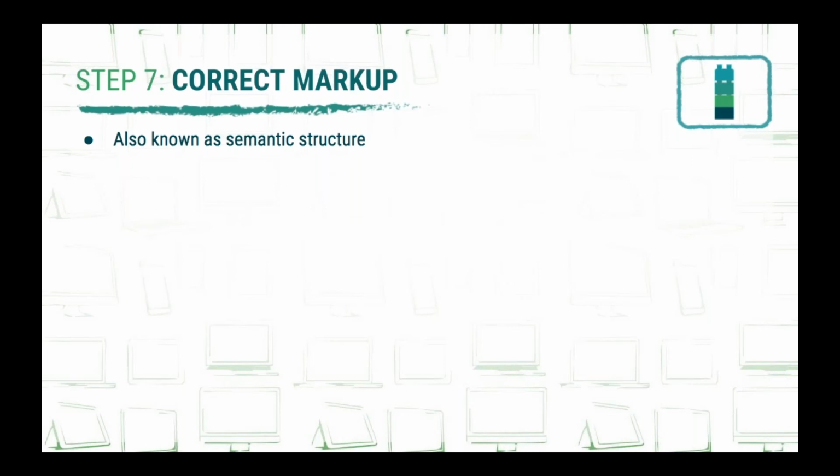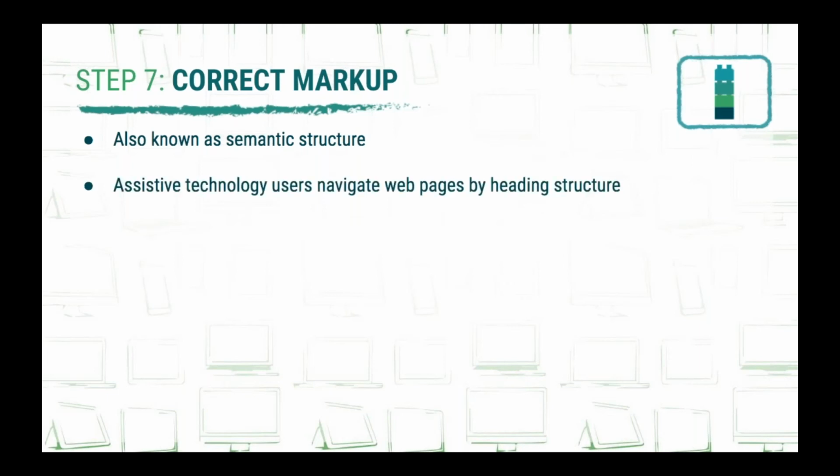When browsing a lengthy web page, sighted users often scroll the page quickly and look for big, bold text or headings to get an idea of the structure and the content of the page. Now, on the other hand, screen readers and other assistive technology users also have the ability to navigate web pages by heading structure, meaning that the user can view a list of all the headings on the page and navigate directly to top level headings labeled as H1, next level headings or H2, third level headings or H3, and so on.